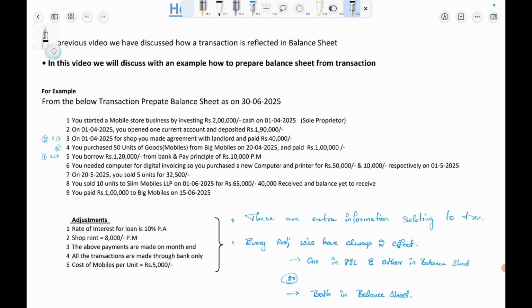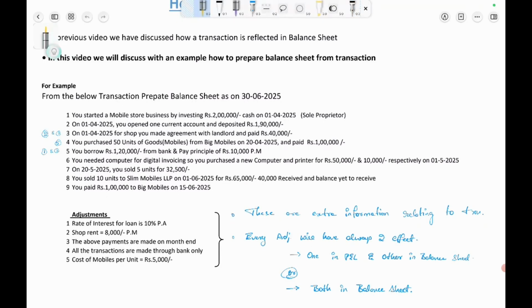In this video, we will learn how to pass journal entries for the transactions. In accounting, we treat the business as a separate person and the owner as a separate person. So with that concept, we have to pass journal entries. The business itself can't pass any transaction or prepare ledgers, balance sheet, etc. So on behalf of the business, one person is appointed, called an accountant. That person will pass the journal entries and manage the books of accounts.